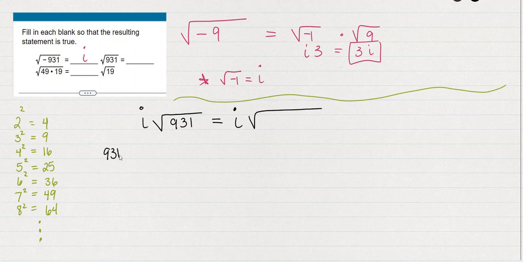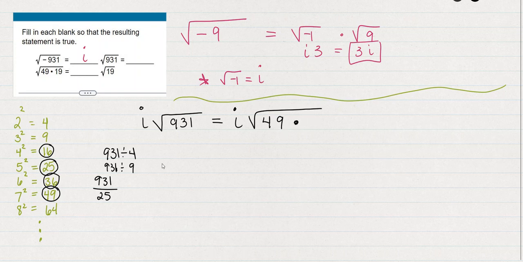So what I would do on a calculator is 931 and try dividing by 4. We don't get a whole number, right? 931 divided by 9. Try that on your calculator. It doesn't come out. Divided by 16, it doesn't come out. Divide by 25. 25 does not go into 931 evenly. So in other words, if I did 931 divided by 25, I can't reduce that, right? By 36, 36 doesn't go in evenly. And finally, on the calculator, when I do 931 divided by 49, that works.